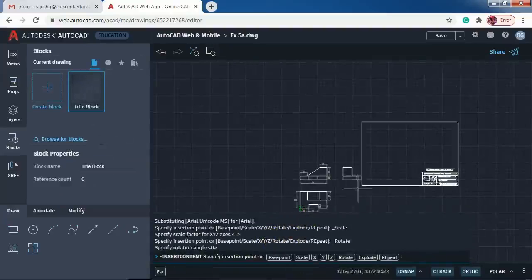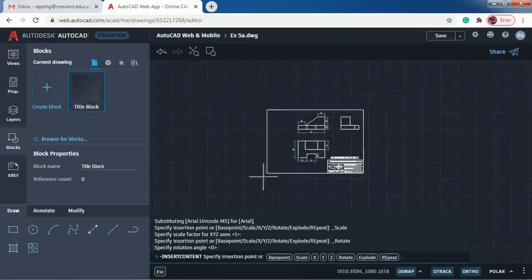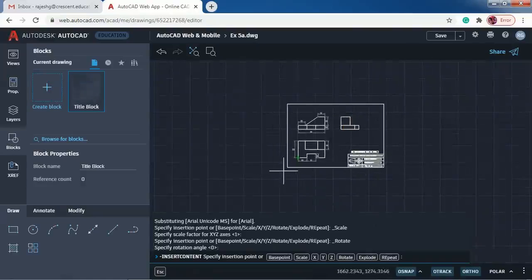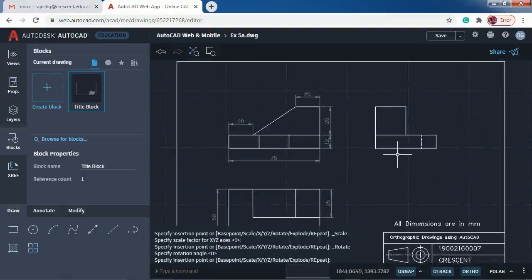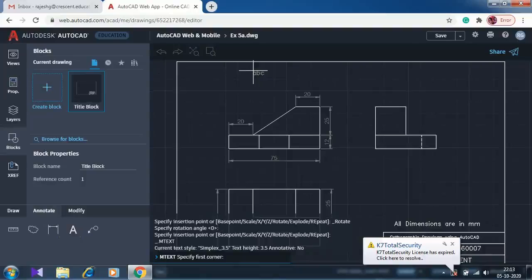And you open. Then if you see, it automatically comes up with an insertion point, that is 0, 0, and our drawing is here ready. So what we have to do is we have to zoom, adjust, and we have to locate it at the position we want to have it. Yes. So like this I have located it. Giving zoom extents, we can see we have got it now. Perfect.